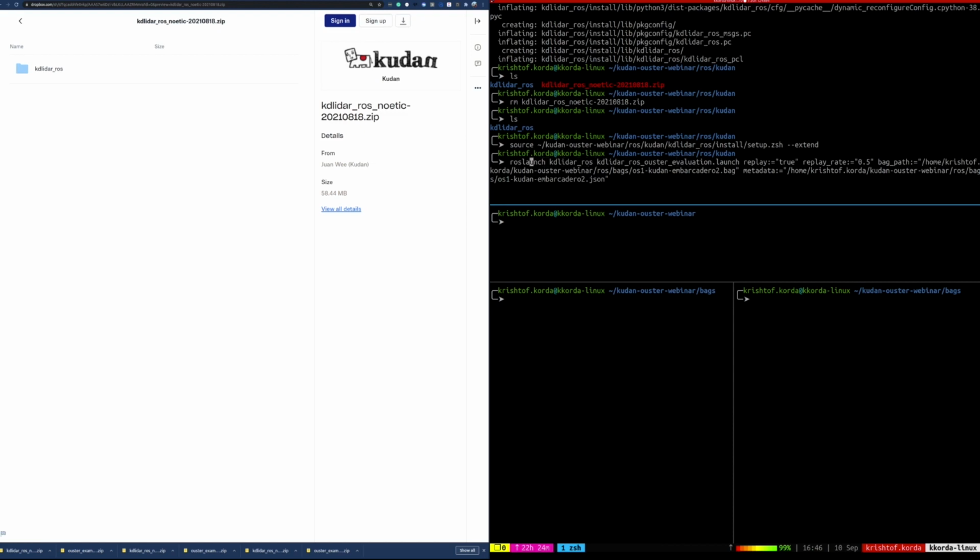Cool. So what we have here is a ROS launch command, and that's pretty standard anytime you're launching a node in ROS, and we're going to be launching the KD Lidar ROS node, and then we're going to be using this launch file to actually launch it. And then we're going to add a few little options here that we need when we're actually playing back from a bag file and trying to do SLAM. So the first thing is the replay is going to be set to true. We're going to do a replay rate of 50% in this case, just to give you guys a little bit more to look at and digest before it's just moved on. We need to give it a bag file path.